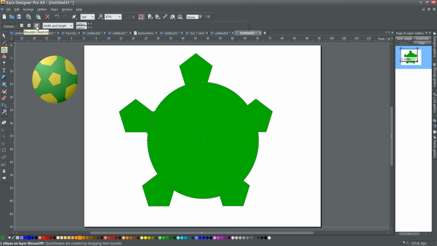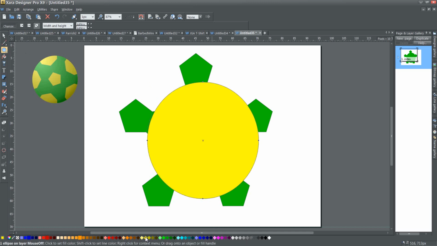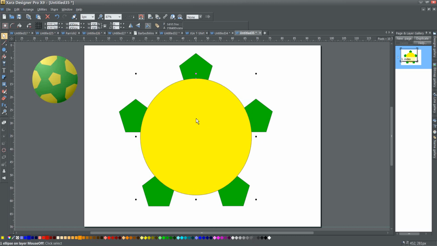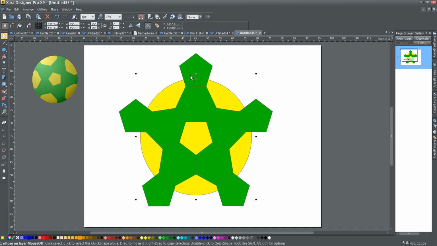this particular mode here, the bounds creation mode. And I'm going to give this the yellow color again. This is going to be this part of my football or soccer ball. And I'm going to press Control B with it selected to set it to back. Alright. And then the next thing I have to do is center that behind all of these other things. And that looks pretty good, actually. I'm going to leave it just where it is, and I'm going to remove the 1 pixel line from it because I don't want any line.